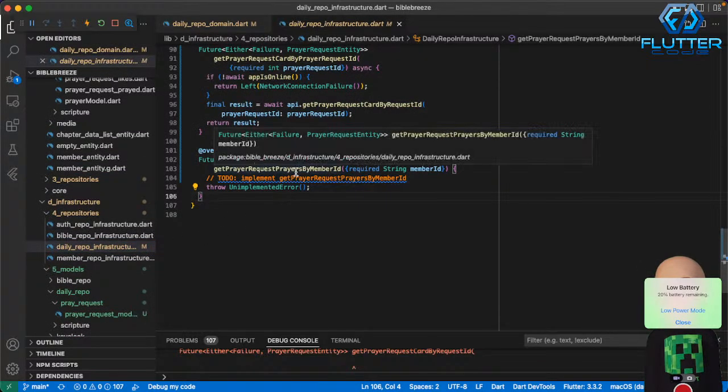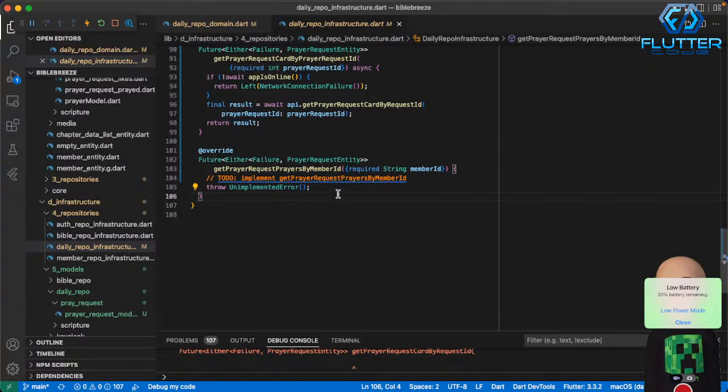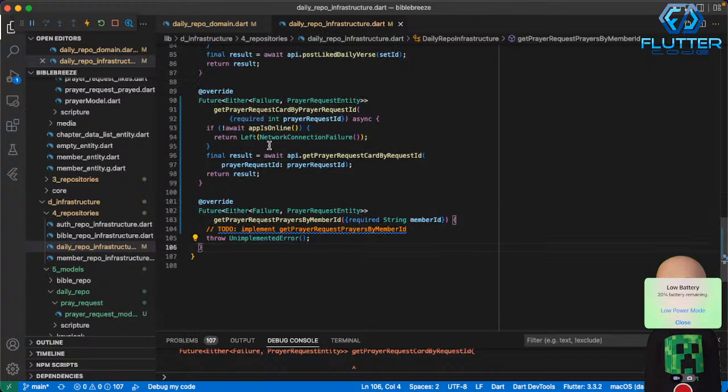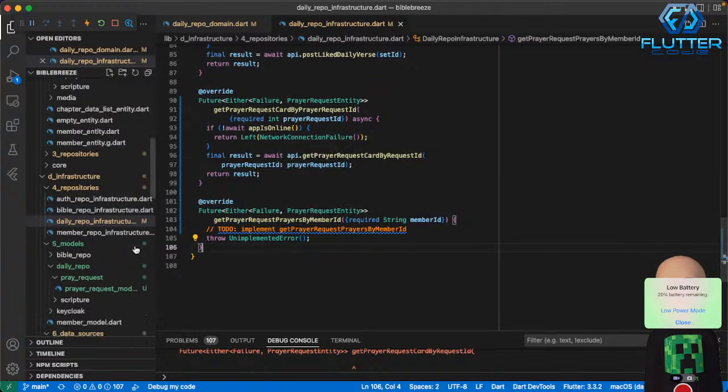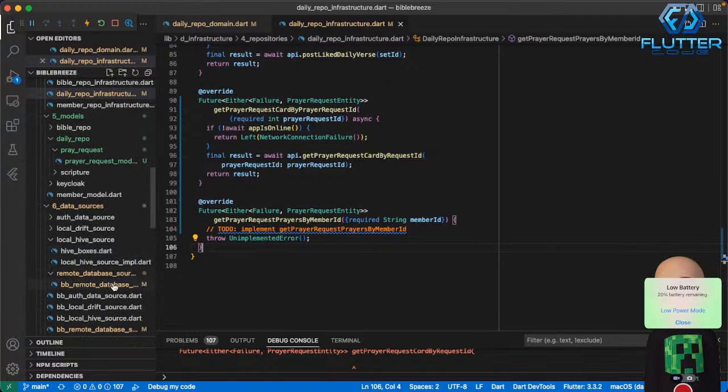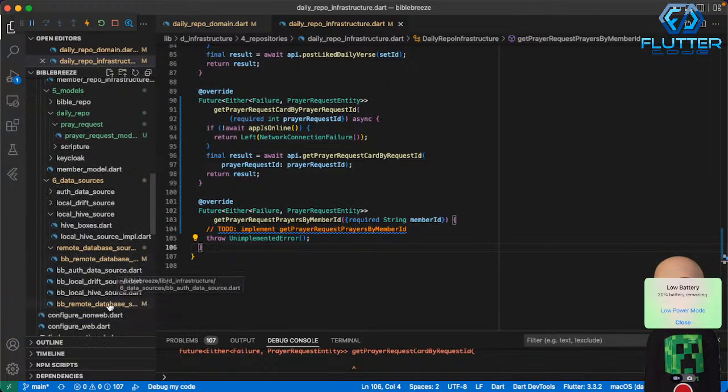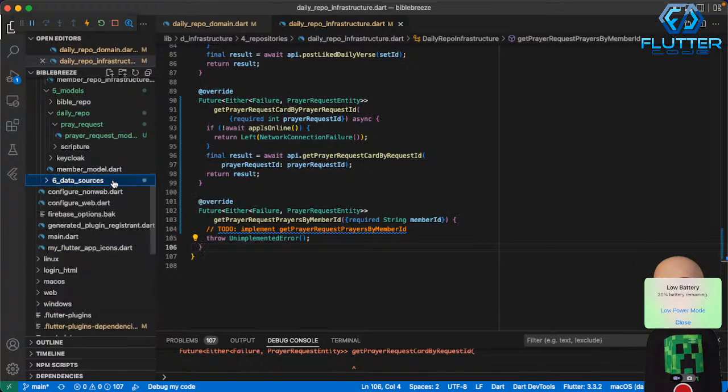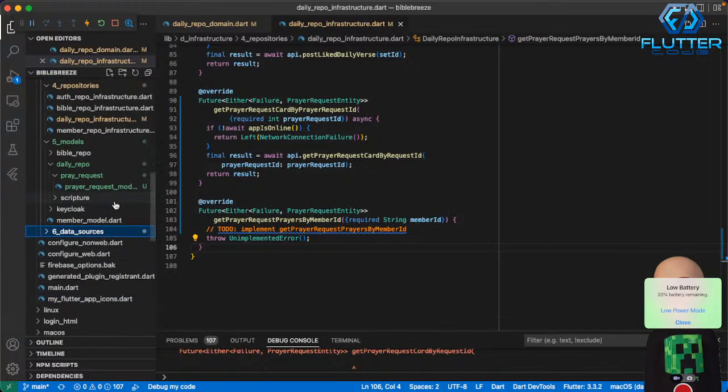Get prayer request prayers by member ID. Okay. And it's going to do the same API call, but it can't call it. Cannot call the remote database because the function isn't in there yet. So we need to go into the remote database. That's why this is here. We need to go into the remote database here, not at 6, but here.